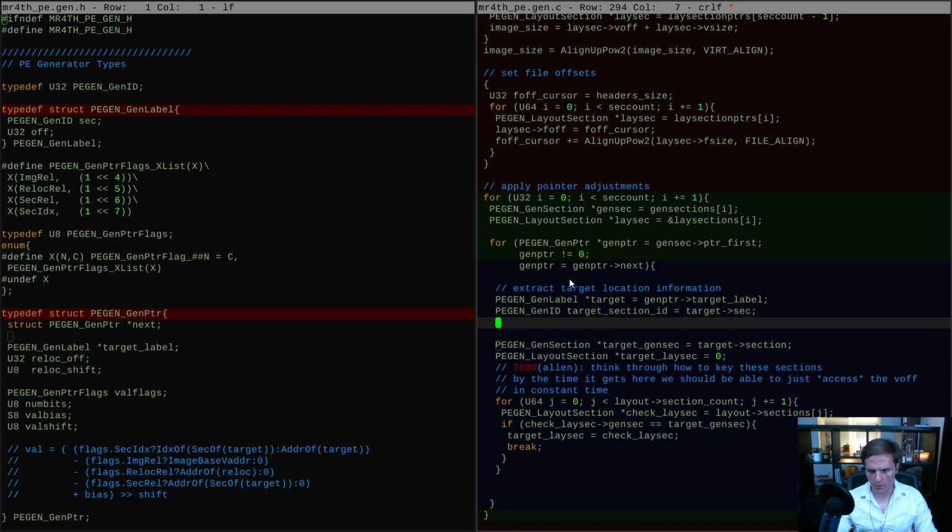And then it looks like we're going to want the target layout section, which is just going to be the lay sections plus this ID minus 1, right?